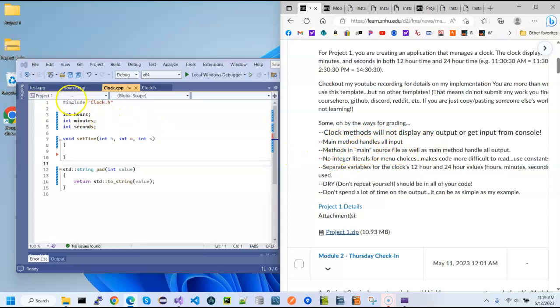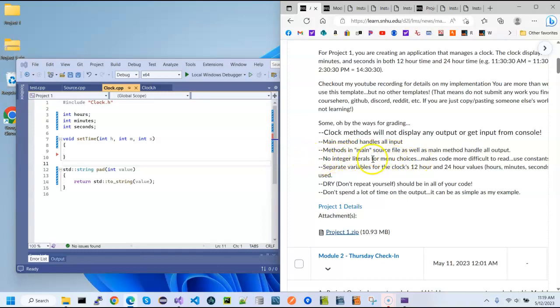Methods in the main source.cpp file may handle input and output. We don't want to have any of it in the clock cpp or the clock header because now you've coupled it to a console application. We want this to be able to be reused by any type of application, console, GUI, so forth. So do not have any cout statements inside the clock implementation. Again, main method handles all the inputs.